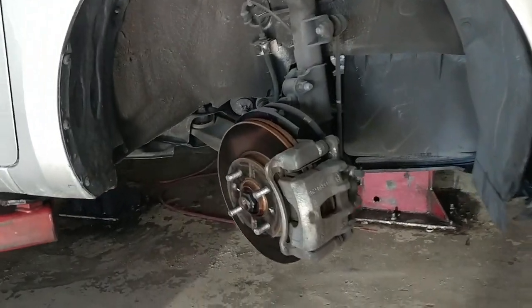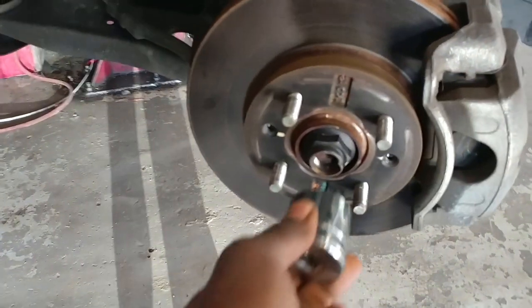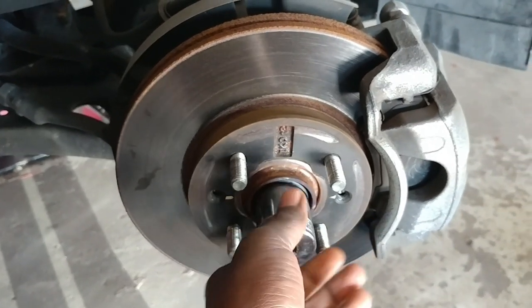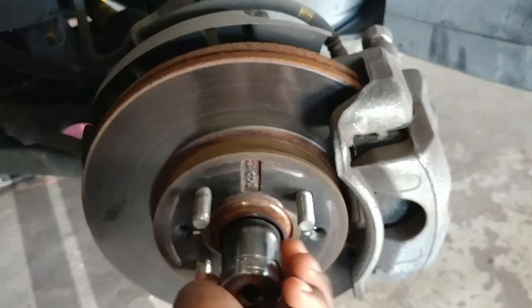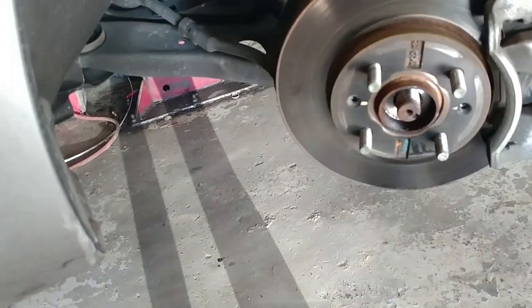First you got to take the wheel off, which I already did. And then you want to take off the center CV joint axle nut, alright? The CV axle nut. You want to take it off, which I already loosened. Go ahead and take that off.